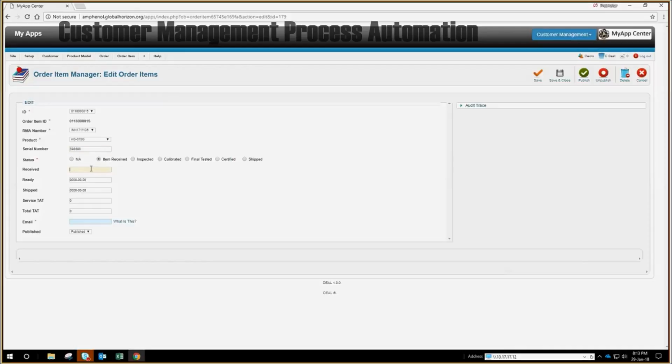So the receive date can be 2018-01-29, today's date, and we don't know what is the ready date or the ship date, as well as the TAT is not mentioned here. I'll put an email ID also so that it can go to the right person.